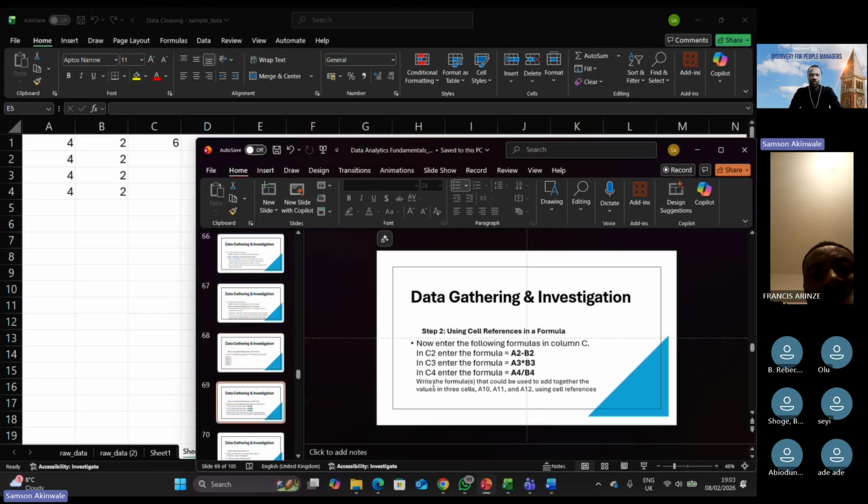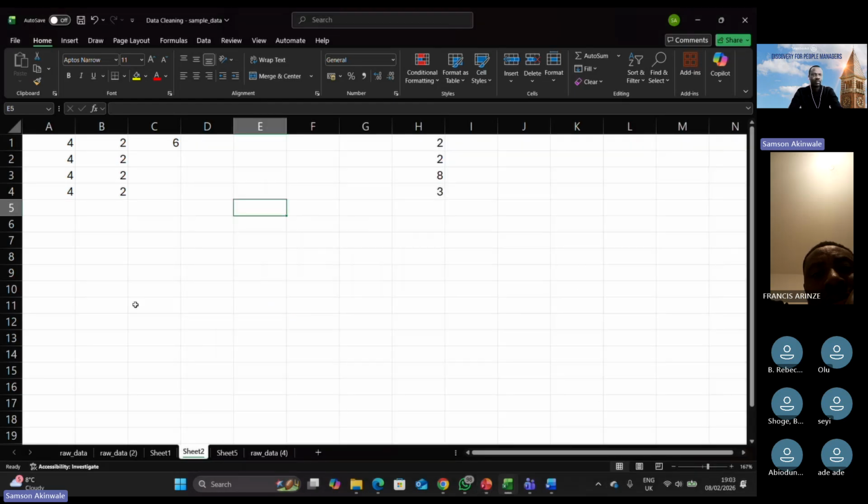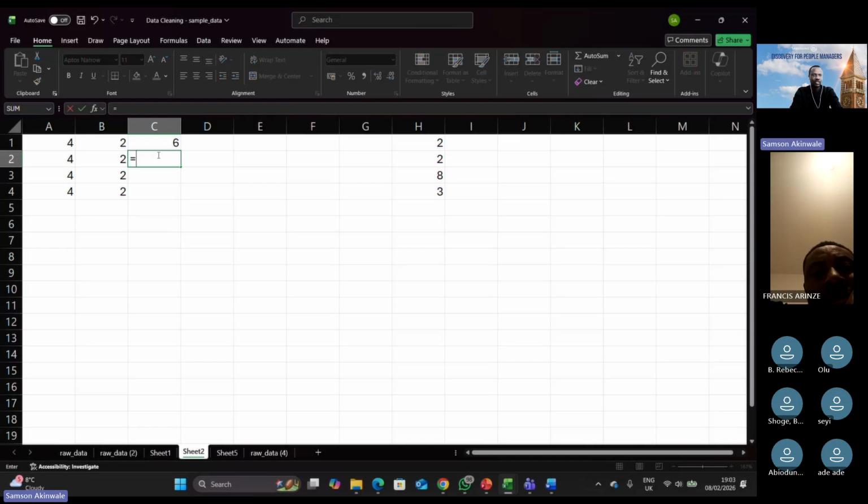So in cell C2, let's do subtraction, multiplication, and division. So C2 can now be, I want to subtract B from A. So we have cell A2 minus cell B2, and I press enter. I have my results. Here I have equals to cell A3 multiplied by cell B3.